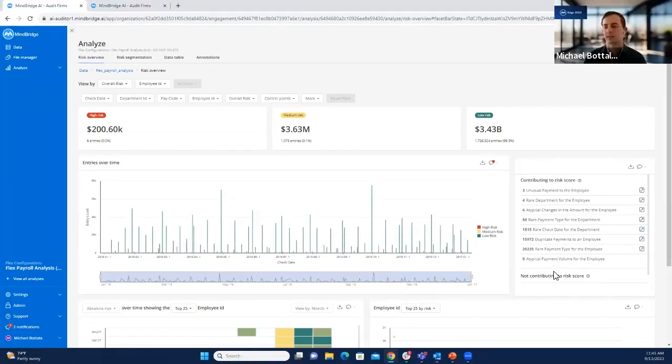In terms of how data is entered into the tool, it really comes down to a mapping process. On the data ingestion screen, you'll take the column headers or the fields of that Excel or CSV file, and we'll map that to MindBridge. There's a lot of flexibility in terms of mapping because you can add any ancillary column as a column for filtering. What that means is we can get multidimensional views of the data as it's relevant to your organization.